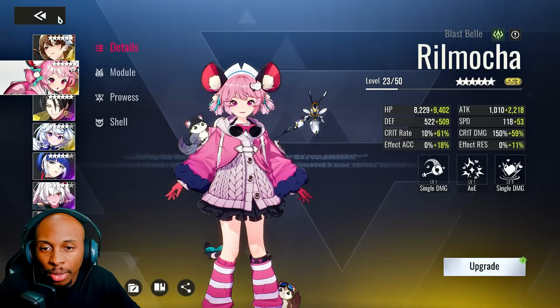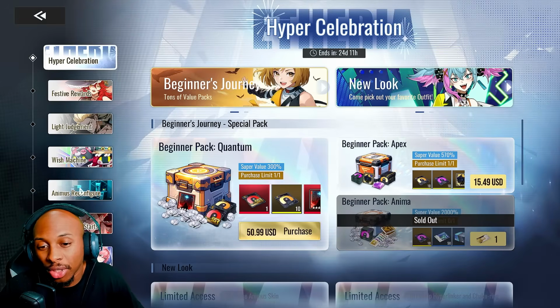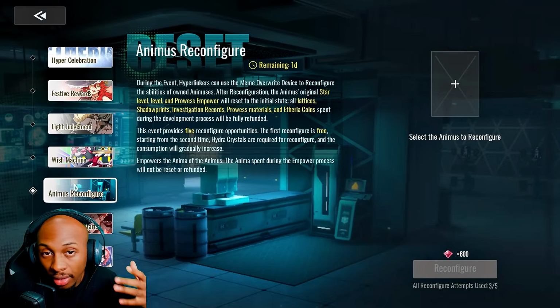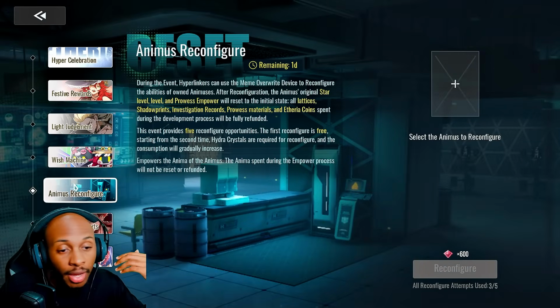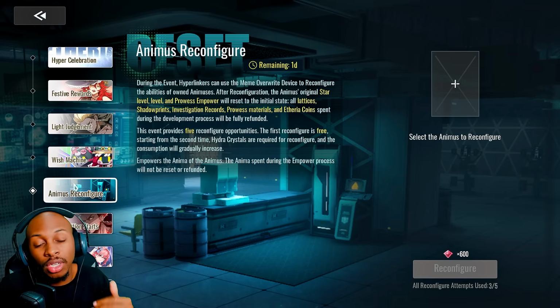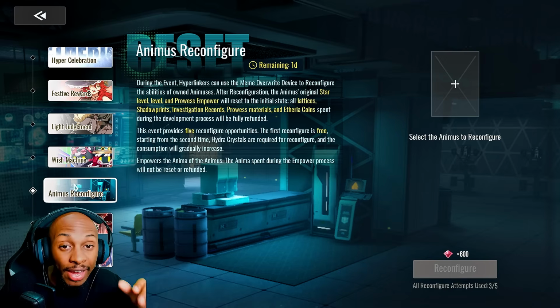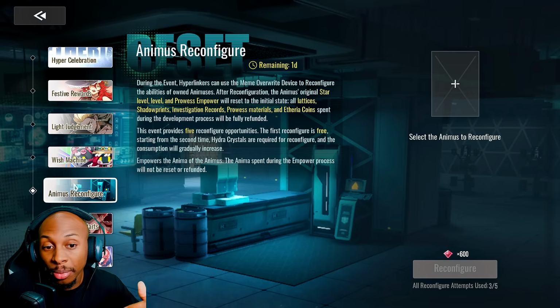Now, one last thing I want to mention before we get into everything else is the fact that the reset is coming to an end. This is something you definitely want to make sure you're taking advantage of, especially as you're pushing towards clearing certain things and swapping certain characters in and out. I'll definitely say between today and tomorrow, which is going to be day 7, this is going to be the last opportunity for you to be able to do so.